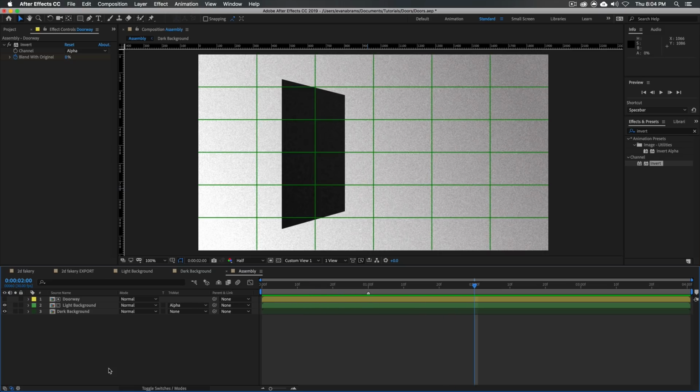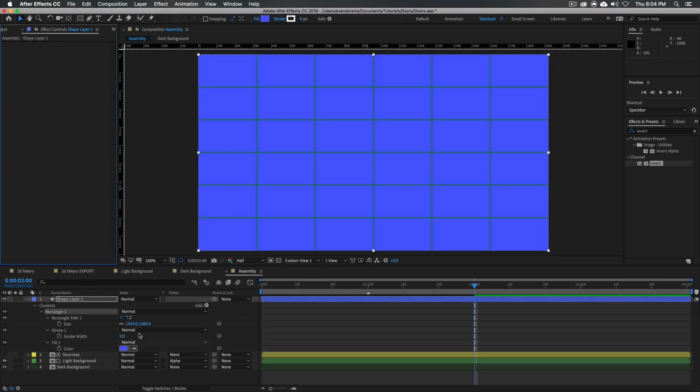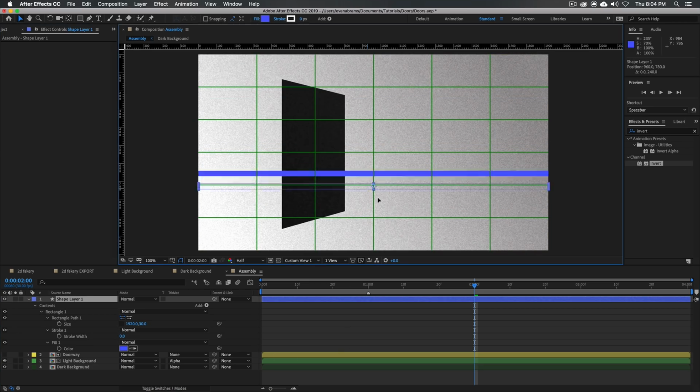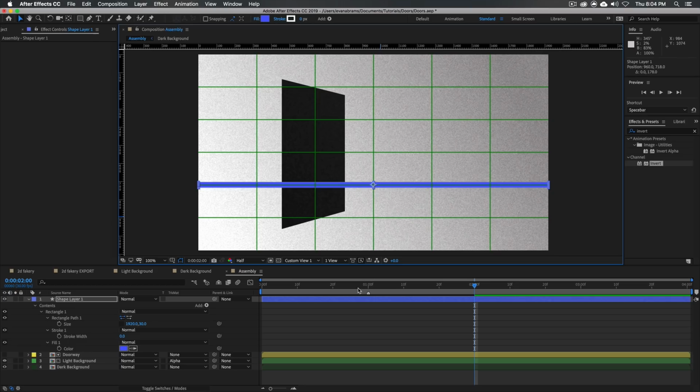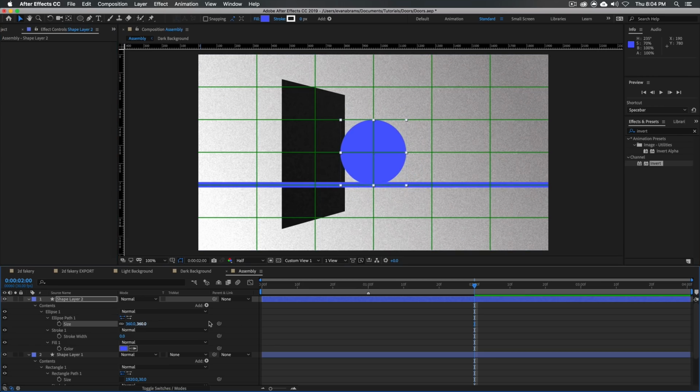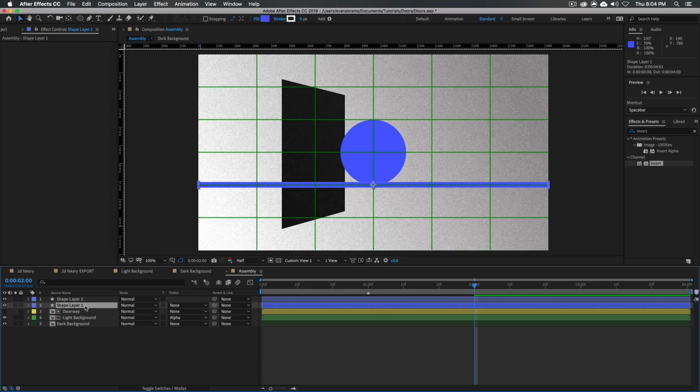So let's throw some things through here. Let's get some things going through. I'm going to just really quickly make a rectangle. All right. You know, I love rectangles. I love geometry. There we go. Simple rectangle. It's kind of like a little catwalk going through the universe. Let's make an ellipse. Double click up here, get that ellipse, neat. Maybe it'll be that big. That's it. Two things going through the universe.